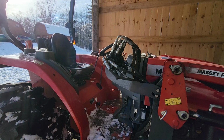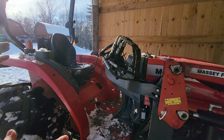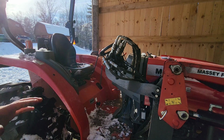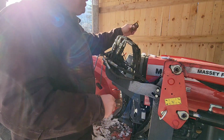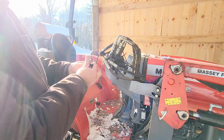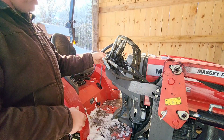Everybody, Thomas here. The only complaint that I've ever had on this tractor, well, there's been two little things, but this is one that has happened now three times. This is this plate right here. Hope you can see that. That plate right there goes onto your hydraulic controls right here.